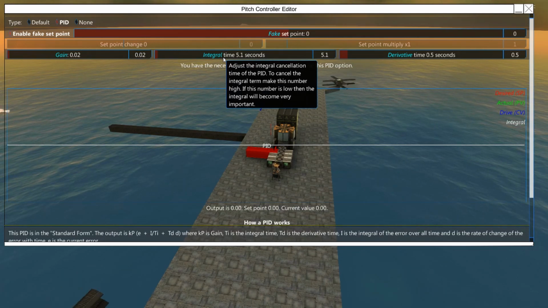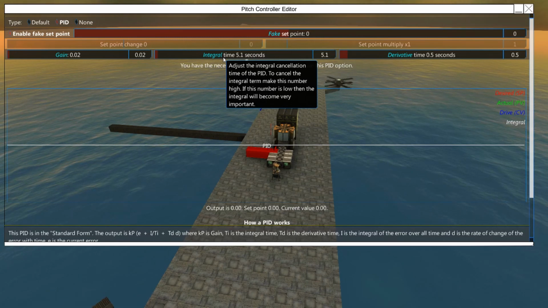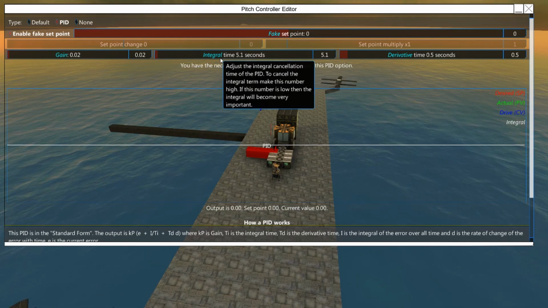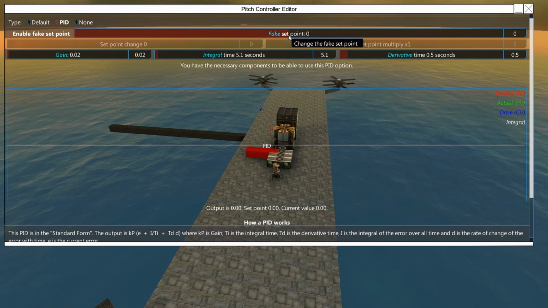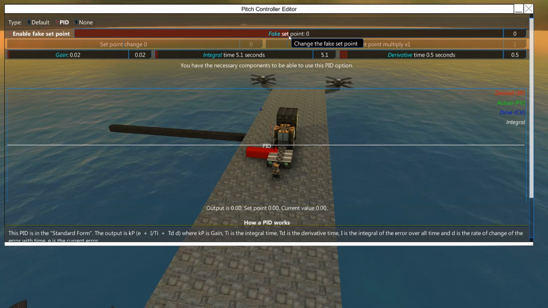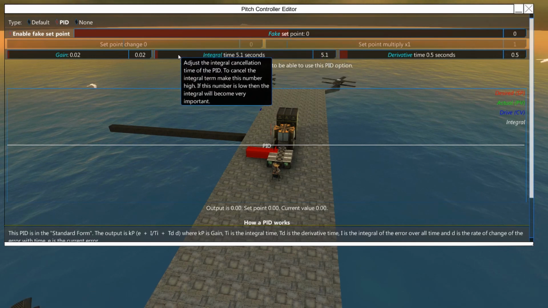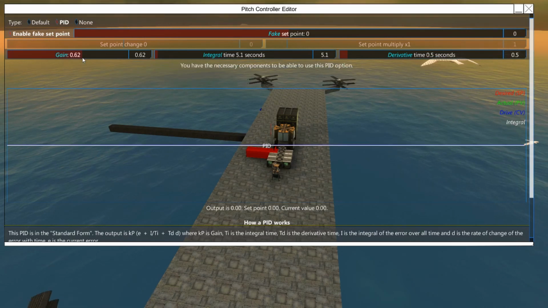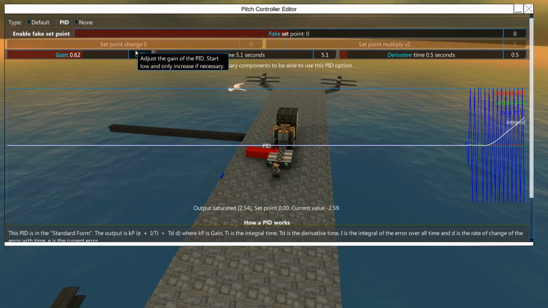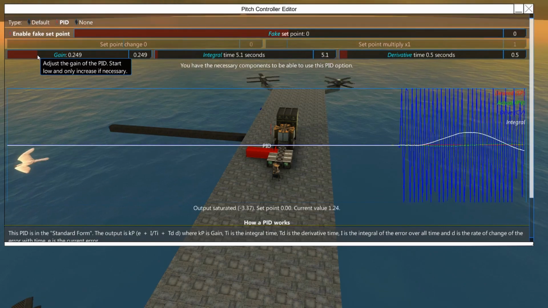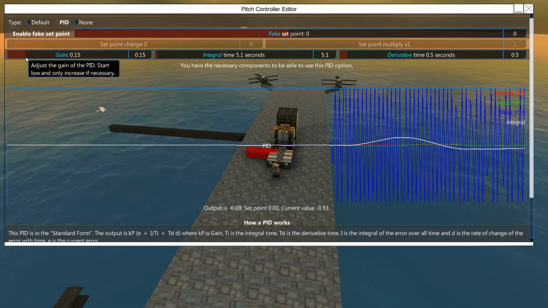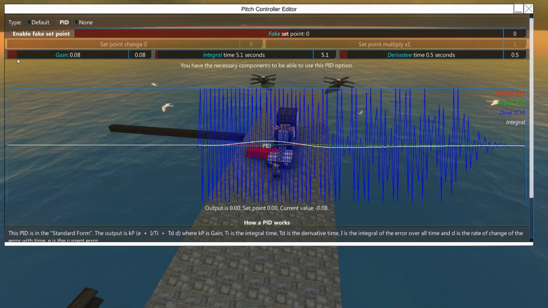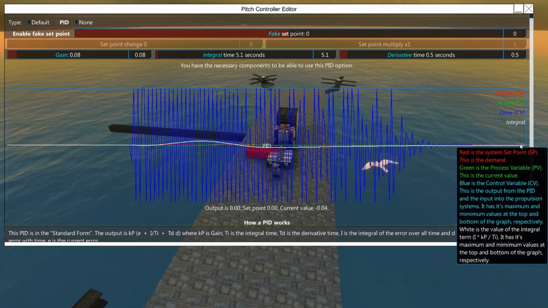And the longer you're off of the ideal pitch, the more the integral is going to accumulate that error and say, yes, we need to go up to that pitch. So if I have a pitch of 30 degrees and I have a fixed set point of 0, we need to nose down by 30. And that's going to introduce a lot of error, so the integral is going to add up very quickly. And the gain is a multiplier that indicates how much we're going to do that. So, if I set that way too high, actually, this is a good example. Gain, if I set this way too high, you can see I'm getting jitter here again. If I lower that gain back to a reasonable rate, you can see the jitter slowly goes away. I've still got a little bit going on in the background.